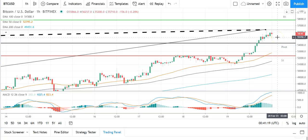Jumping straight into Bitcoin against the US dollar, looking at the hourly candlesticks, it's a bearish start to the day for Bitcoin. Going to need to see Bitcoin avoid a fall through the pivot at 54,321 to take a run at the first major resistance level, sitting at 57,887. Going to need to see support from the broader market for Bitcoin to break out from yesterday's new swing high, 56,342.